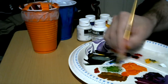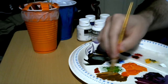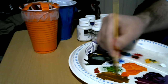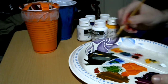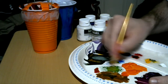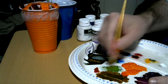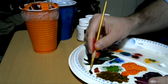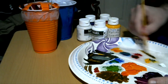More black, darken it up. And that was the big thing that was confusing me. How do you get a difference between brown and gray? And I can make that darker too. It's just going to take more black. And then you got to tone down the blue to make sure it's not going to the gray side. That's not a bad color there. See that? Very sort of brownish.